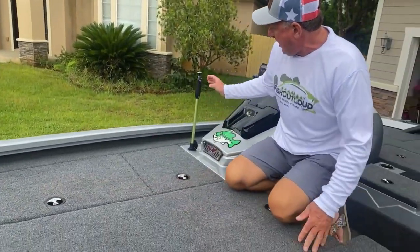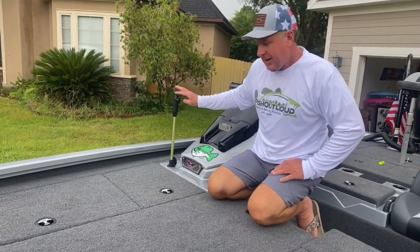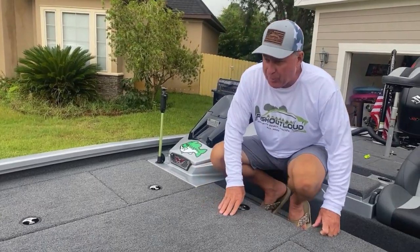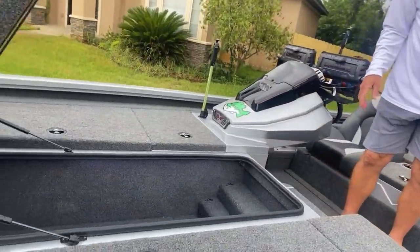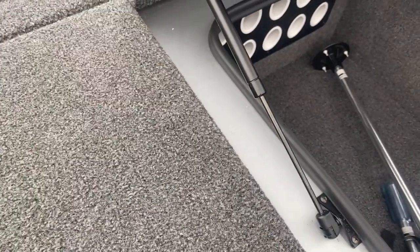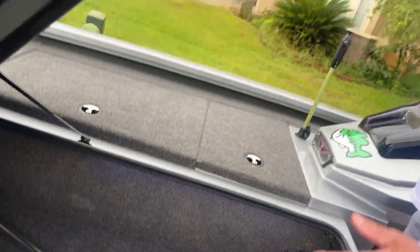And especially for my YOLO Techs, I had these put in here so I can get power constantly to my GoPros. All right, I'm going to open up the center compartment here. There's plenty of room there, and also for my rods. Now, I believe I'll be putting most of my rods on this side, and I'm going to explain why in a second after I close this down.